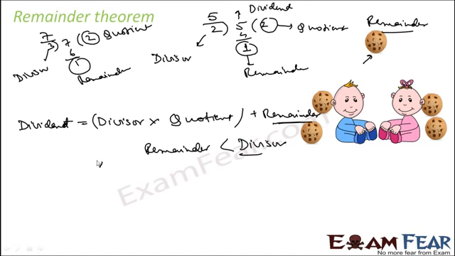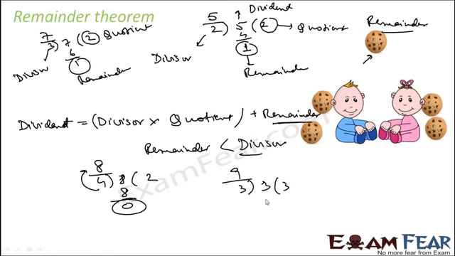In some cases the remainder is 0. For example, you divide 8 by 4, there is 0 remainder. So in this case I say that 4 is a factor of 8. For example, 9 divided by 3, right? So I can say that 3 is a factor of 9. So this is division of numbers.